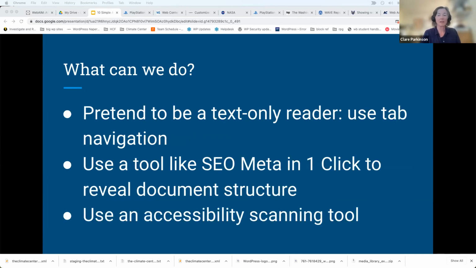And specifically, one of the ways to do this is just pretend. As you're putting your site together and as you're reviewing it, as you're creating pages, pretend that you're assistive technology, pretend that you're a text-only reader or a Googlebot. Use tab navigation, look at the structure of your site and some tools I'm going to show you, and just see how it looks when you take away all the images and the layout and the columns and the colors. And when your site is more complete, you can also use an accessibility scanning tool to get an overview report. But as you're building the site, just look at it as yourself, and then also just pretend you're a robot and look at it in that way. And we'll go through some examples of how to do that.